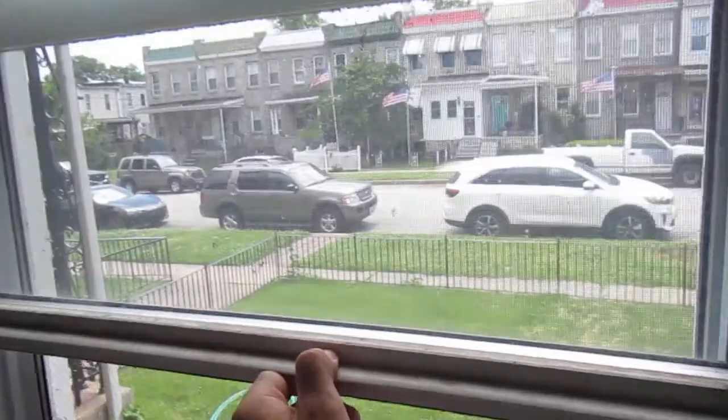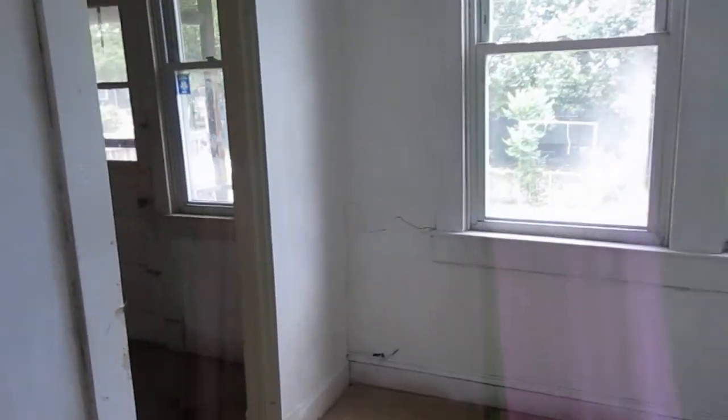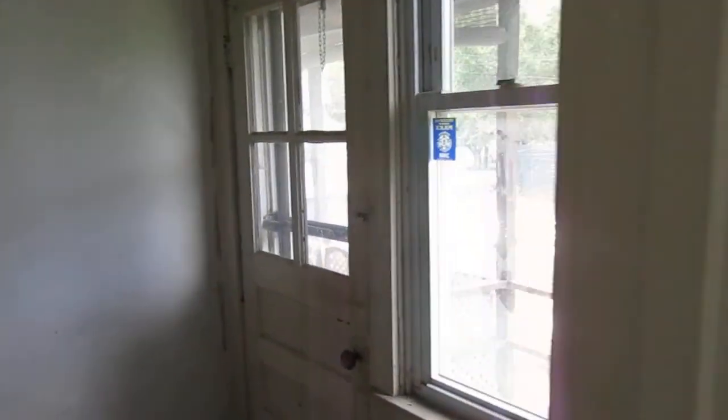Got a little bit older vinyl windows in here — they seem all right, look like they work all right. Drywall is kind of hit and miss throughout the whole house. Some of it looks all right and some of it looks like it's kind of rotting a bit, with lots of ceiling spots where it's coming apart. There's no kitchen on this floor — just the living room, dining room, and this other room that should be the kitchen. They've got the kitchen in the basement.